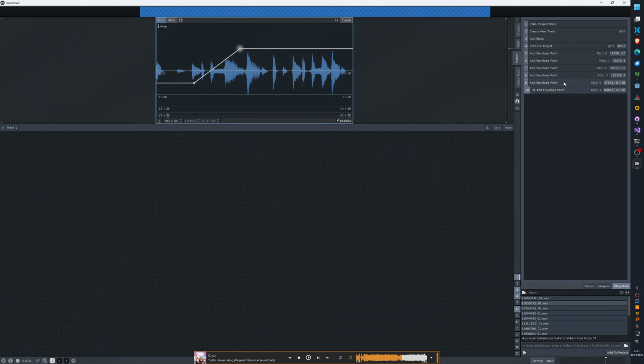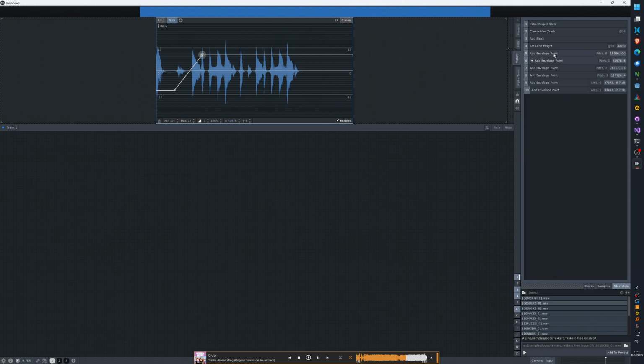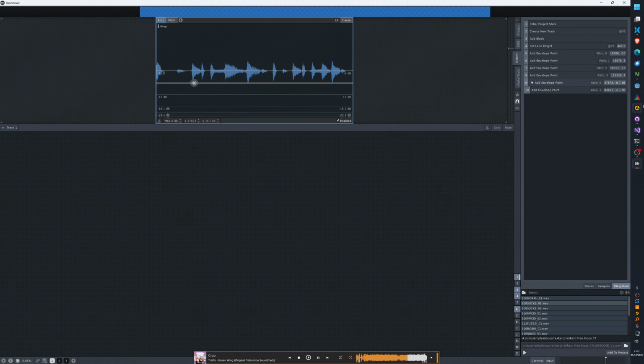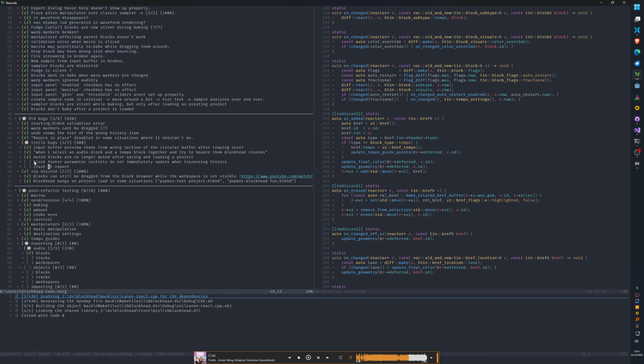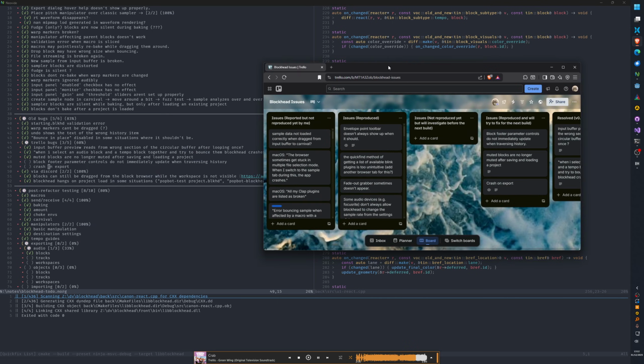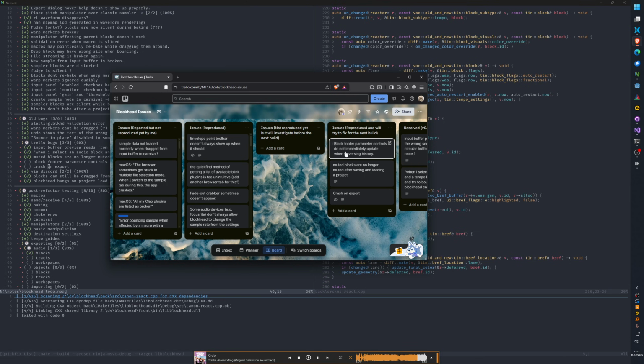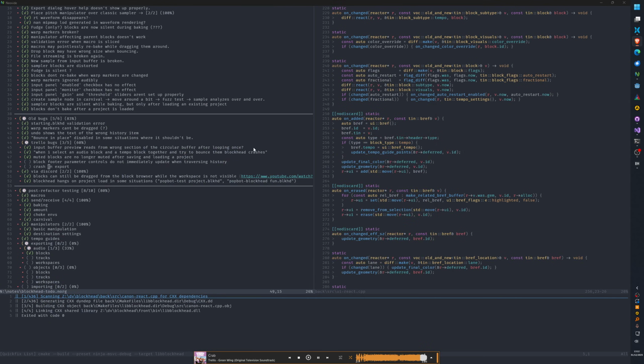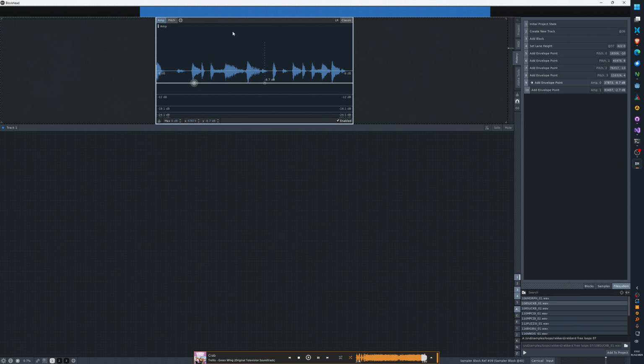Maybe I'll put some more points here. It's working fine. I don't know what the problem was. If it was in this list, it means... Oh, maybe not. Hold on. I moved this into the reproduced section as well. Can't remember what this bug is. I vaguely remember looking at it.